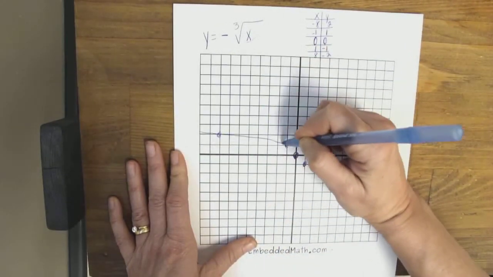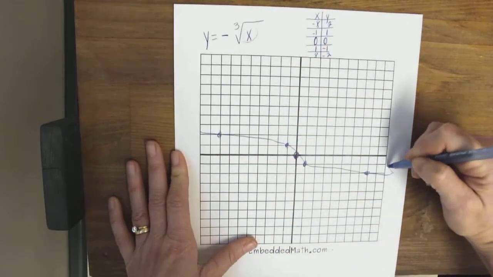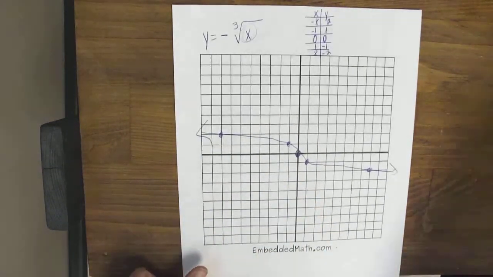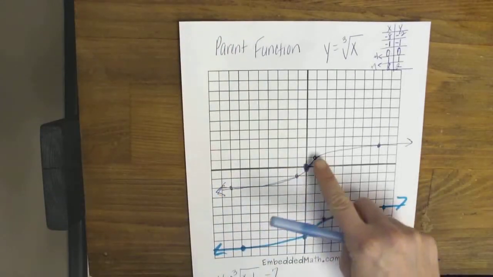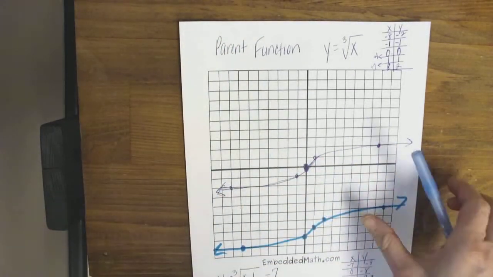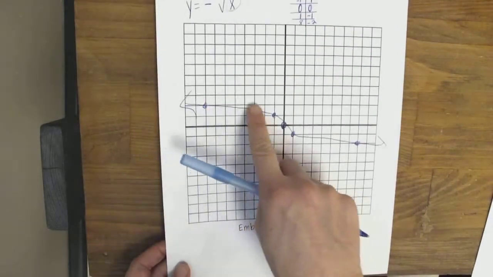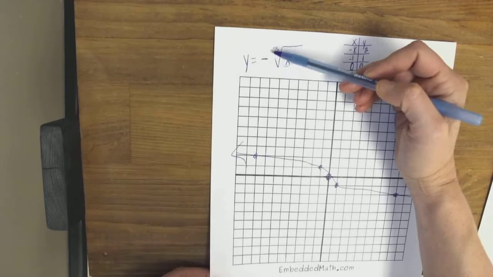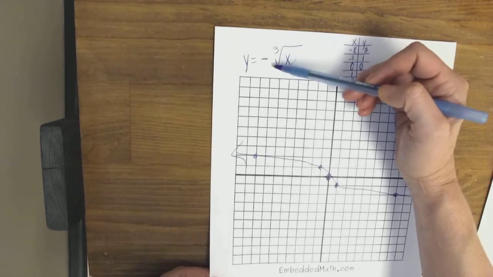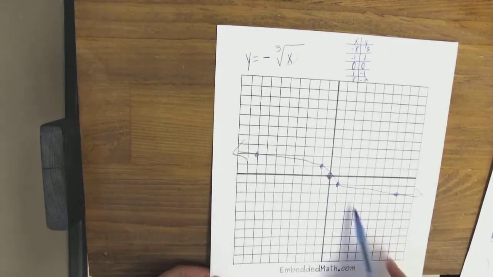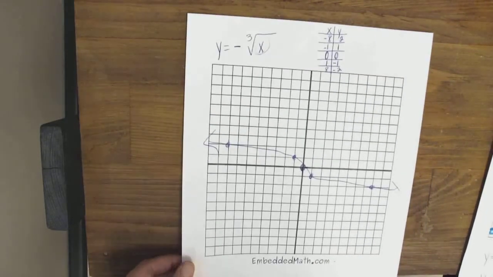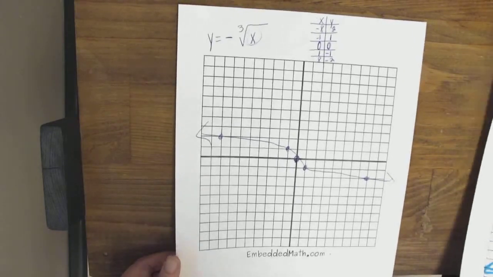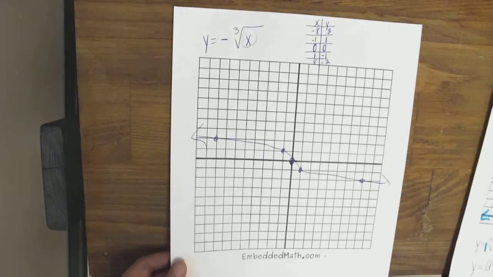And now we can see the graph. And if I compare it to the one I had before, here is the original cube root of x. Here is the negative, or the flip of it. It's not stretched at all because there's no number in here. If that would be like a negative 5 or negative 6, we'd see it going really high or low, but it is not. I hope that helps you with graphing cubic functions by hand, or when you look at your calculator, understanding why it looks the way it does.